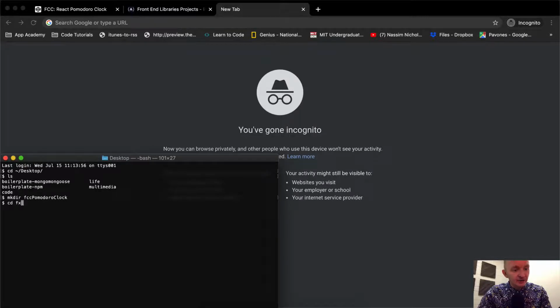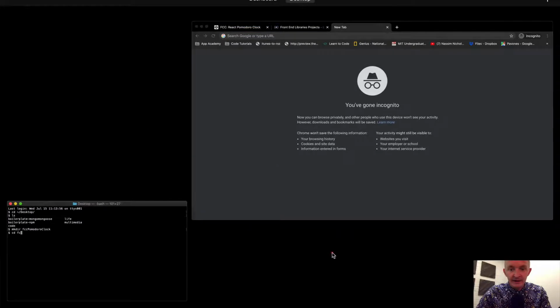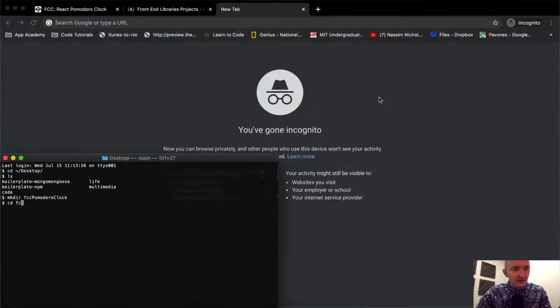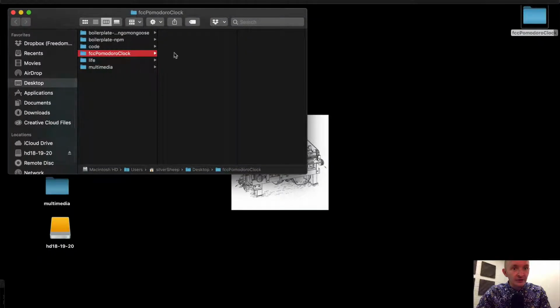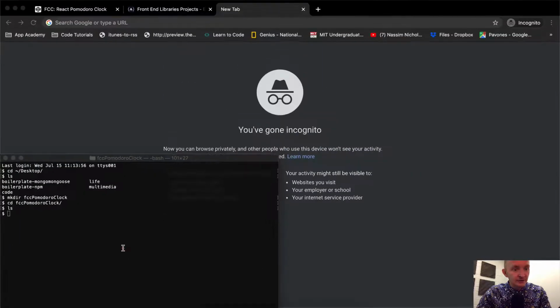Then I'm going to change directories into the freeCodeCamp Pomodoro clock folder, and I can press tab to autofill that. Now if I list the files, I'm in an empty folder, so there's nothing there, so I can just close that for now.